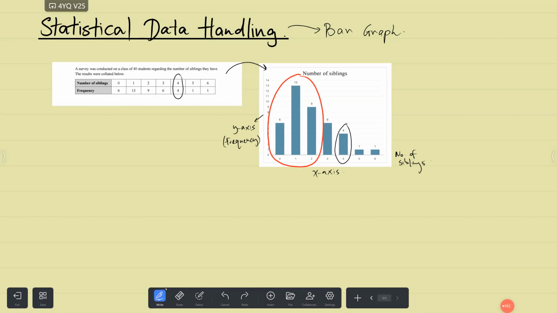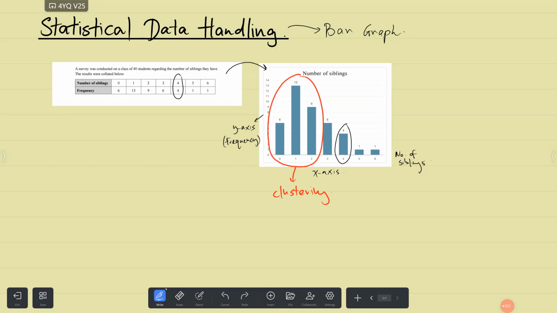And if you look carefully again, you can also see some form of clustering. You say, okay, wait a minute, here I can also see that there's a cluster in the lower numbers of siblings. So you can see that generally you can meet a student with 1 sibling, 0 siblings, or 2 siblings, as opposed to students with 5 siblings and 6 siblings, as denoted by the lesser number towards the end of this bar graph.